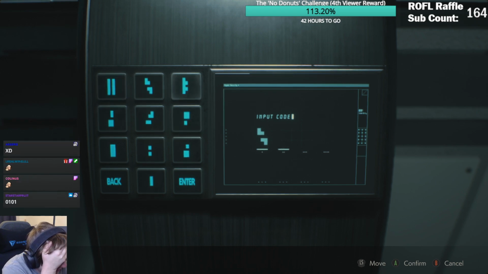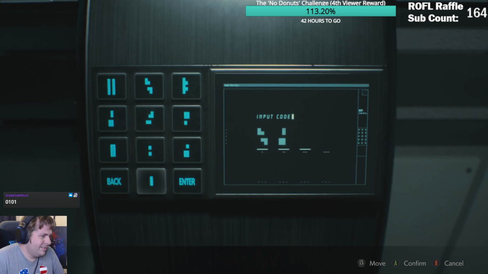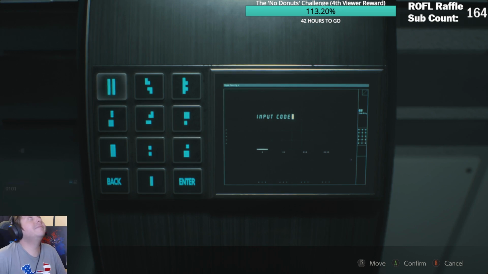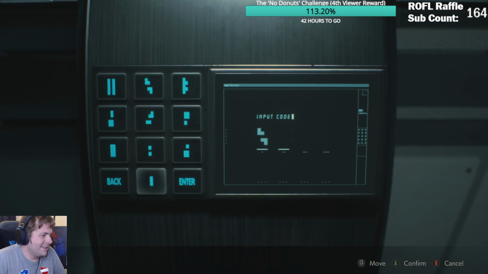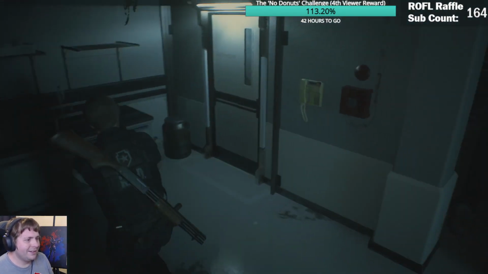It wasn't a 1. It wasn't a 3. It might have been a 4. 4s and 9s look pretty similar. Why don't I write this down? Why did I not write this down? Can't think of it. Alright, we'll have to come around. Alright, never mind. Someone did not note that down, so I've got to live with that.